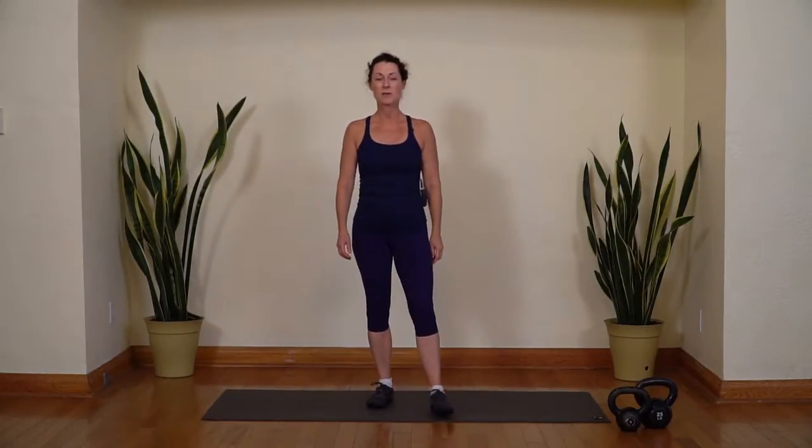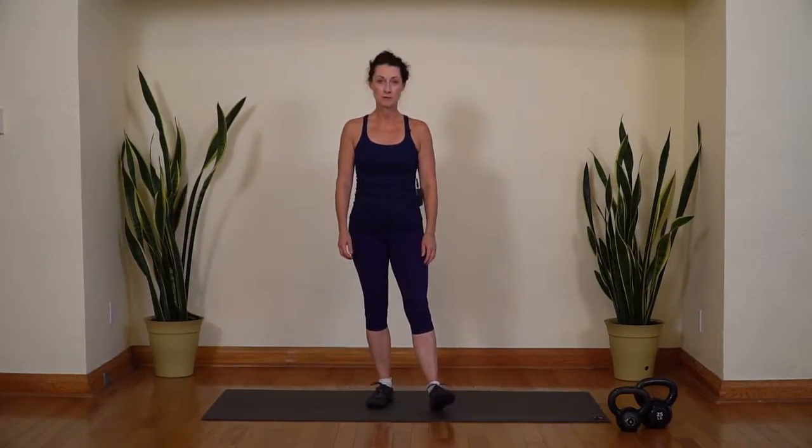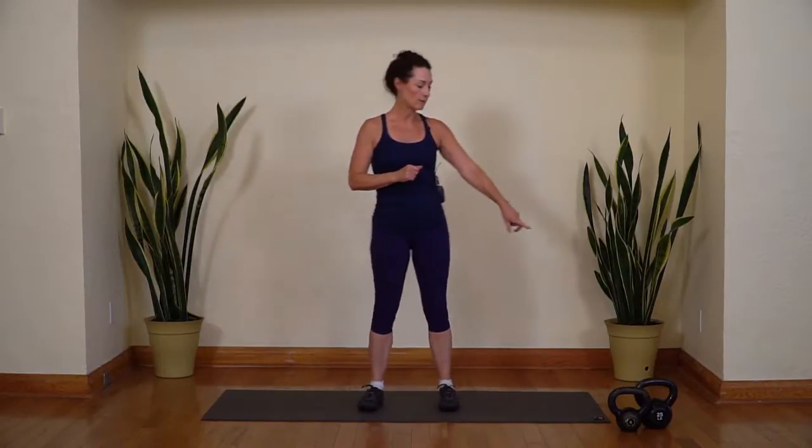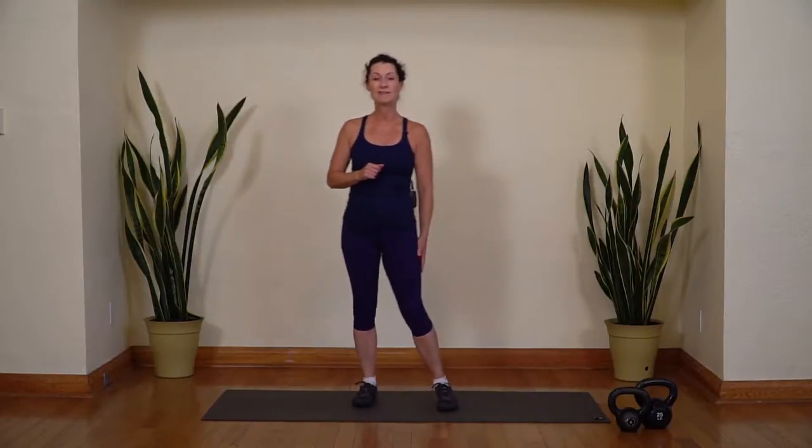Hi, I'm Sandy from Fit Journey here today with what I call a power workout. This workout is designed to create functional strength, building strength in key muscle groups of the legs, the core, the back, and push your cardio. I'll be providing alternatives or modifications if there's anything that's not quite doable for you today, so don't worry, you're all going to get a good workout in. We're going to need two pieces of equipment: a heavy weight and a medium to lightweight. I'm using kettlebells today, but you could be using dumbbells — and we'll be doing a lot with body weight as well.